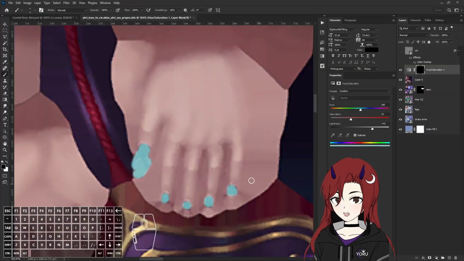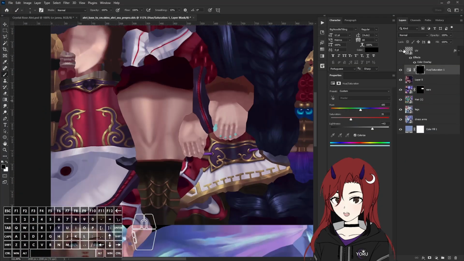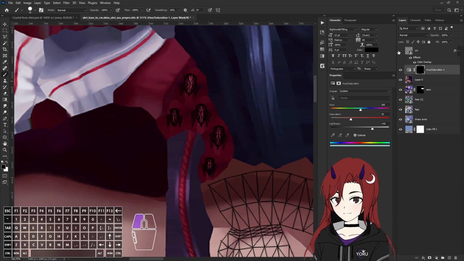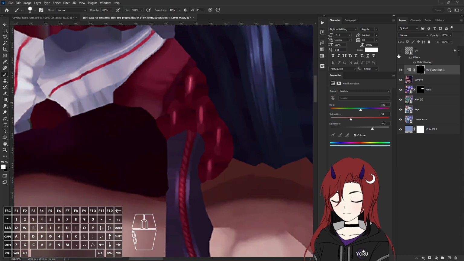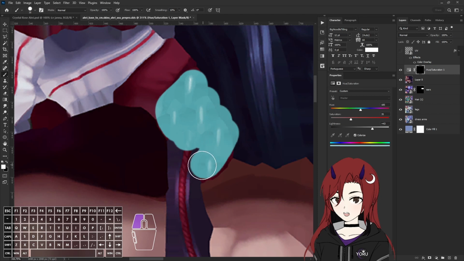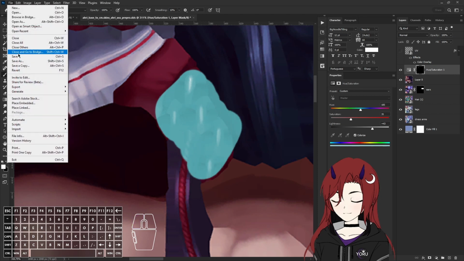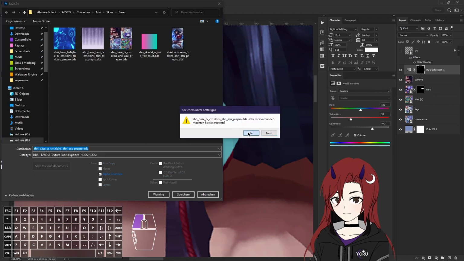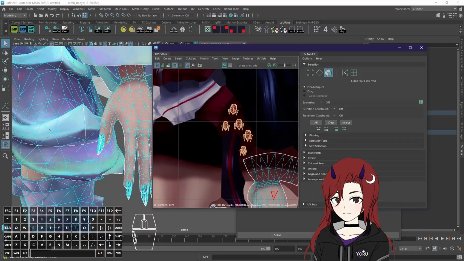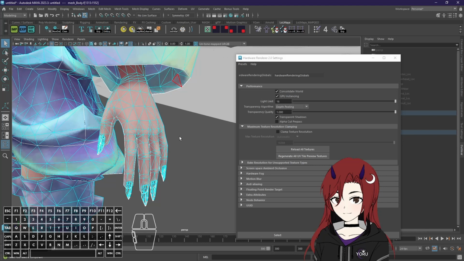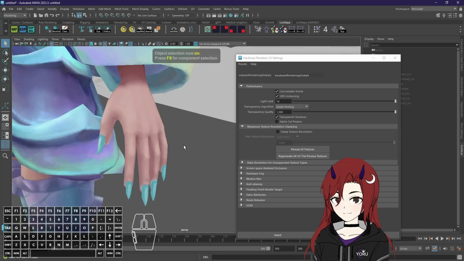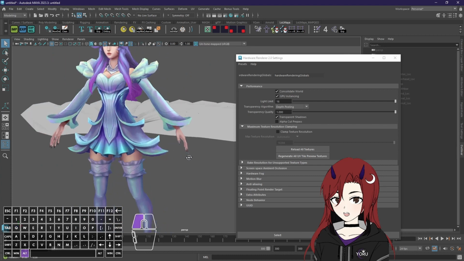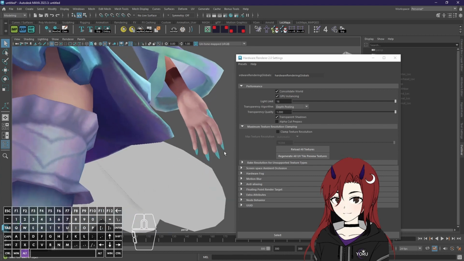So I'm just gonna go into Photoshop again, look for the UV, there it is, and just, as I said, sloppily add it to the layer mask. And now it auto-loaded actually, and as you can see, she has better nails.